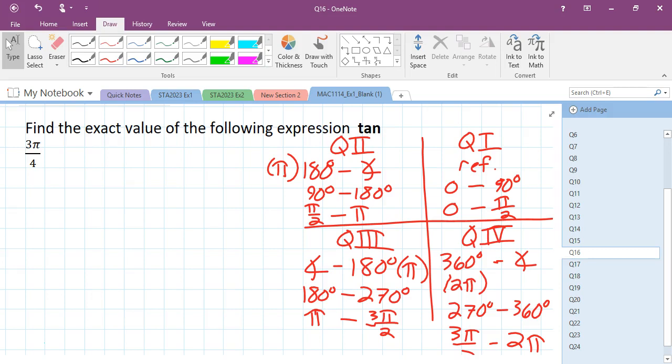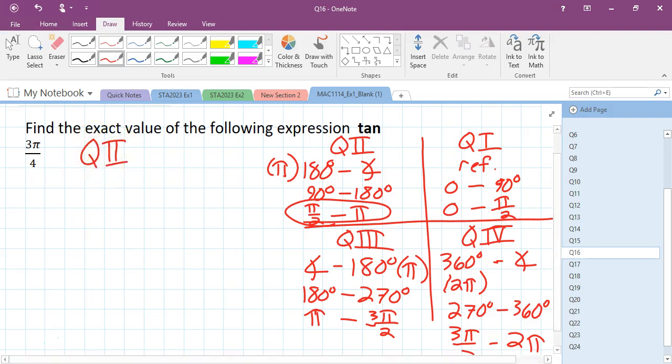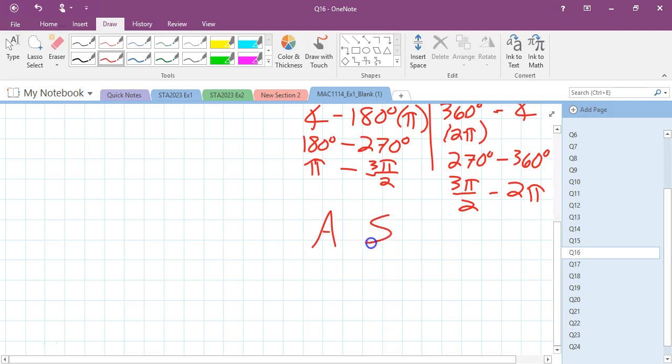We are in quadrant 2, because if you look at 3/4, ignore the pi, 3/4 is 0.75. 0.75 is between a half and 1. So we know that this is in quadrant 2, which also tells us the sign of our value. Because remember, we have that nice little mnemonic device. All students take calculus. The all meant that in quadrant 1, everybody was positive. Students, or S, meant in quadrant 2, sine and cosecant were positive. T, take, was for quadrant 3, which means what? Tangent and cotangent. And then calculus was quadrant 4, where cosine and secant are positive.